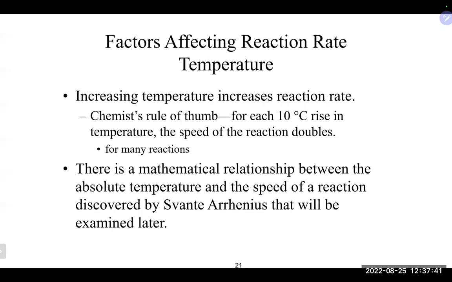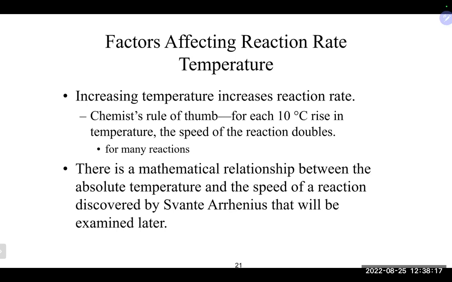Temperature is a really big factor in terms of how fast or slow a reaction takes place. Generally speaking, if you increase the temperature, the reaction should occur a lot faster for most reactions. And if you decrease the temperature, it should occur a lot slower. And if you raise the temperature about 10 degrees Celsius, you typically will see a lot of times the reaction sort of double its rate as well. Like the old saying, if you light a fire underneath somebody, they move a little quicker, right? So it's the same idea.